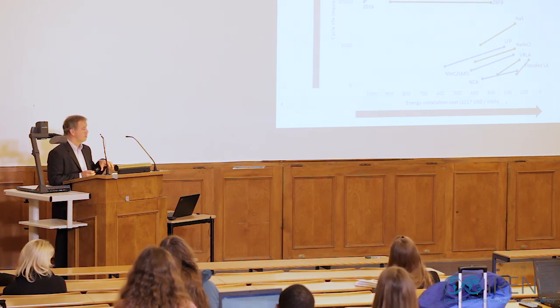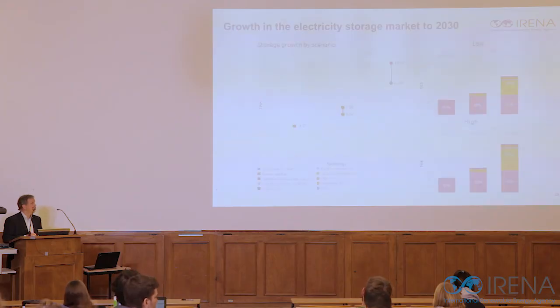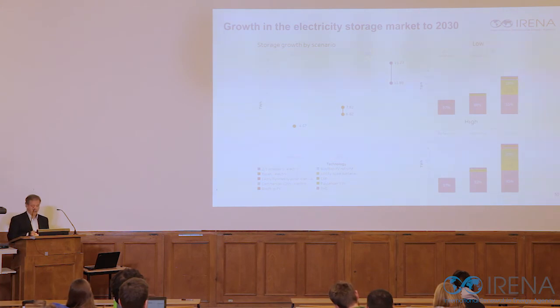It's still not hugely economic in a lot of applications yet, and so we'll talk about that now in terms of the market outlook. Electricity storage is one of these topics where there's a lot of confusion about when we need it, where we need it, and how much it is therefore going to cost us in the energy system. The good news is that if we are to achieve the energy transition, we're going to need a lot more energy storage, and as we deploy it, the costs are going to come down and it's going to cost less. So I spoke earlier, we're going to go from around 4.7 terawatt hours of storage today to perhaps 12 to 15 by 2030.